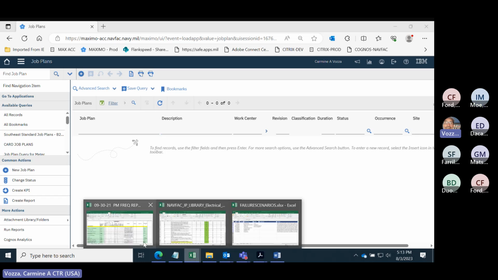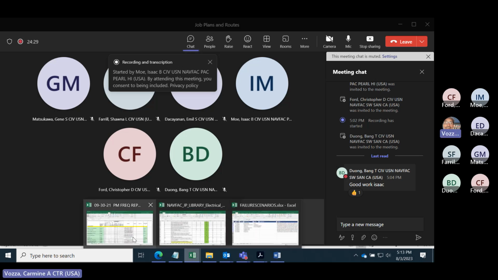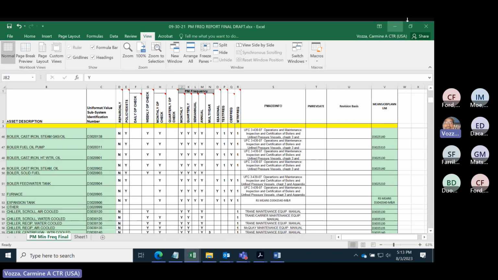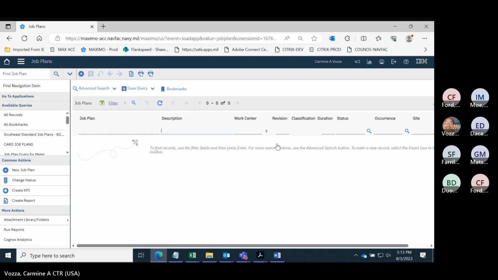So if I go using the preventive maintenance working group frequency sheet, which I'll get to, I'm just showing you, especially depending on where you're at, it's usable or it isn't. And I'm asking for the same reason. So if I go here, if I stay in Hawaii, right?